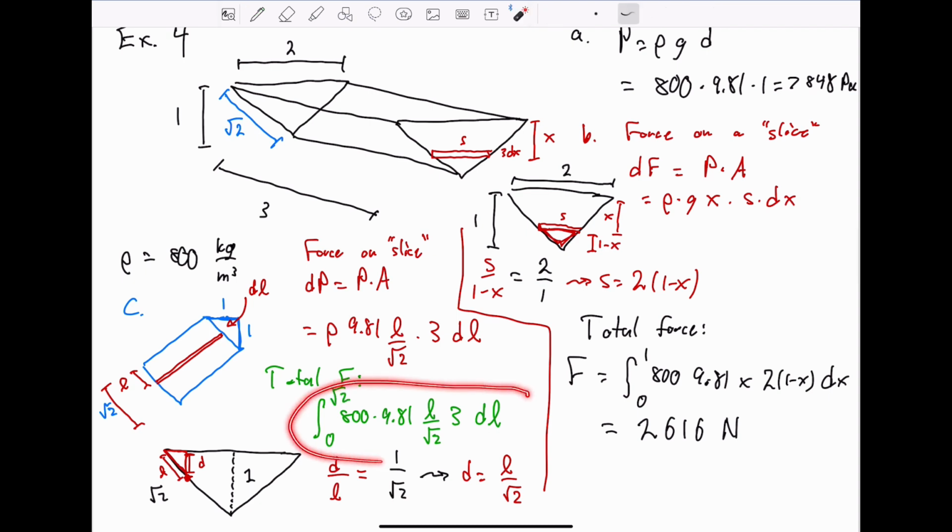So this integral describes the total amount of force on one of these rectangular shaped sides of this trough, even though the side is not vertical, it's at an angle. Now the integral looks a little bit messy, but everything here is just a constant times L. We could take all these constants out front, and really we're just integrating L. So if we evaluate this integral, it's equal to approximately 5,549. So that is in newtons. That's how much force is applied by the oil to one of these rectangular sides.